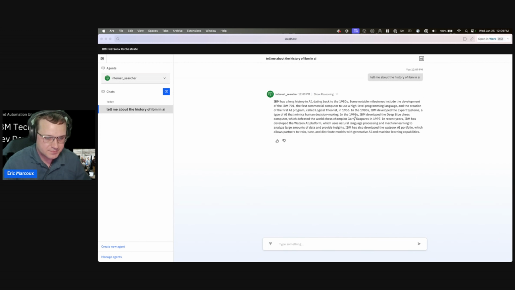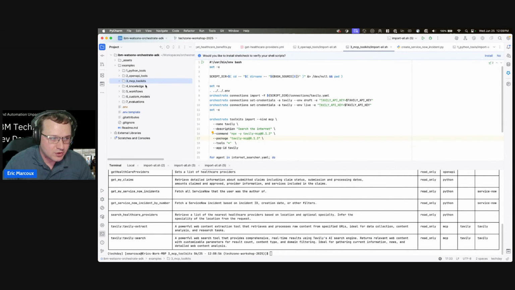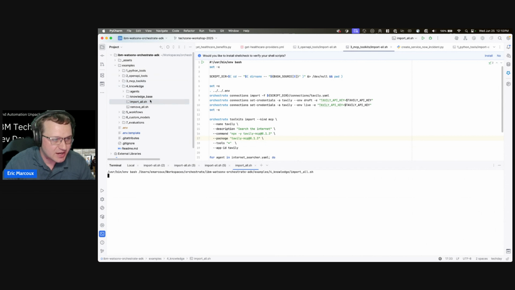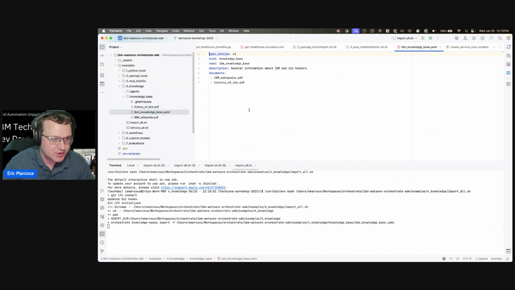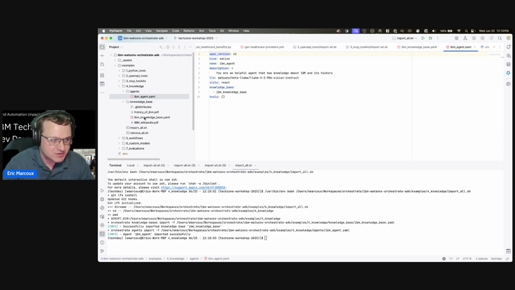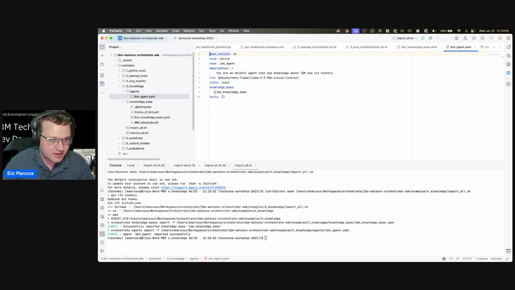And there's our answer. So in addition to tools, sometimes you need to work with things that are just natively, intrinsically known by the model. And for this, we have what's known as a knowledge base. A knowledge base is simply a collection of documents that are sitting on your system that you would like to associate with your agent. To do that, we'll simply specify the documents we want to upload, specify the knowledge base that we want associated with our agent, and import that agent.